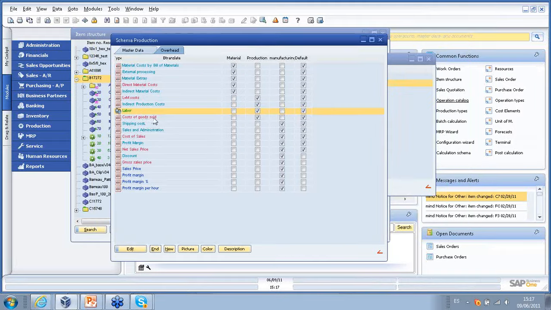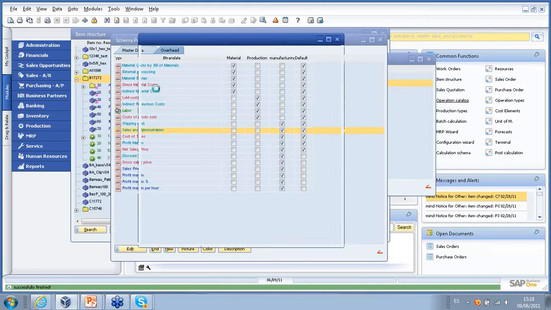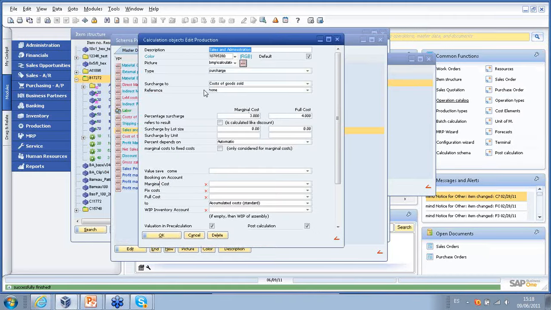So keep this in your mind, and you can also relate the different lines of the calculation schema with cost elements or with direct values such as cost of materials and so on. Consider also that, of course, you can include, let's have a look at the sales and administration, and that is different than the others I previously showed. In this case, I would like to charge to the cost of the goods a 3% or a 4%, depending on whether it is marginal cost or full cost.